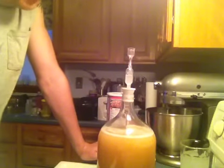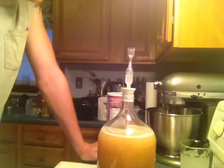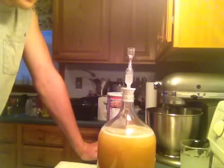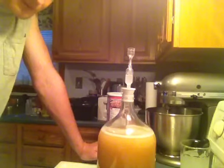So we'll get this done. We're going to move it over. I'm going to probably leave this in primary for a week, if not 2 weeks, depending on how long fermentation takes. And then I'll see you back when we're racking it over to secondary, and then we'll see you for part 3 for the tasting.